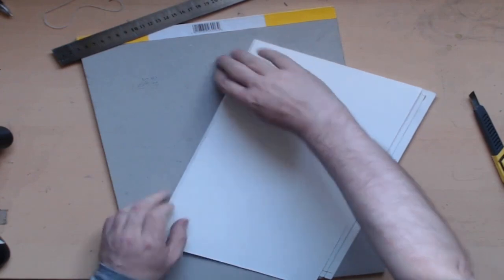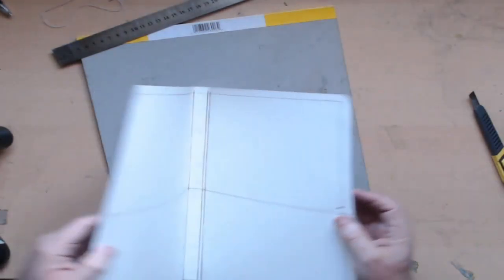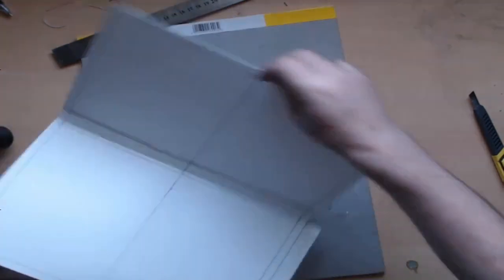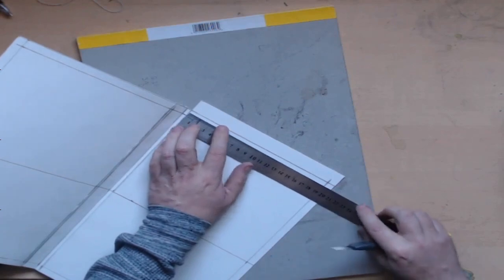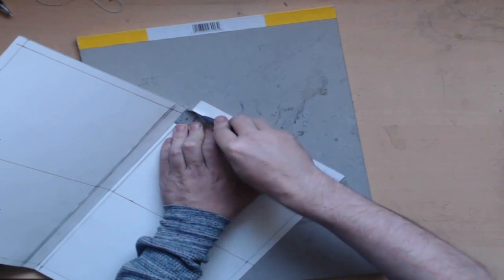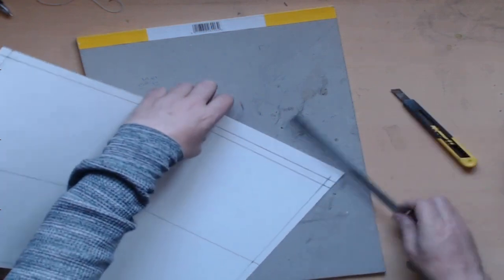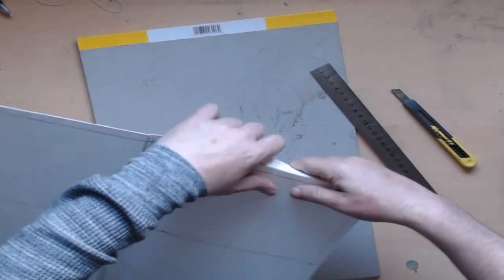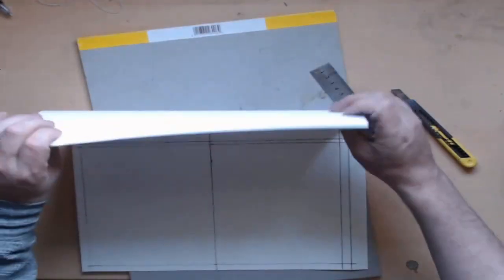Right, that should be fine. Now, one more thing we need to score out is this one here, which is going to form the lip for the place where the paper will go. There we go. So just bring that round.